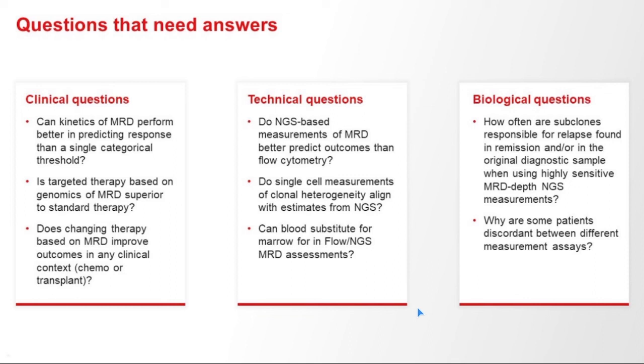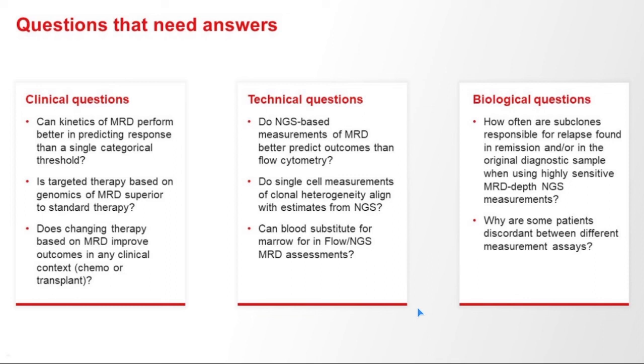We are talking about targeted therapy based on MRD. We think that's going to work, but you never know. Maybe the better strategy is hitting all leukemia hard with broad agents, let natural selection take its course, and then use next generation sequencing targeted therapy as a mop up. We don't know yet technically: is it really going to be better than flow, or are they going to be complementary? Are single cell techniques going to help at all compared to just the gross estimates by bulk next generation sequencing?